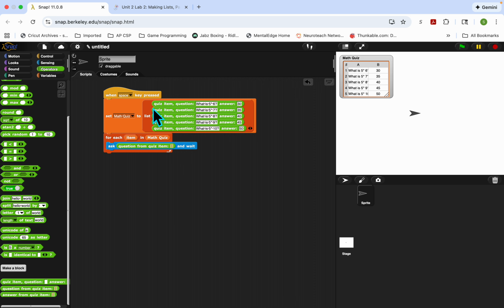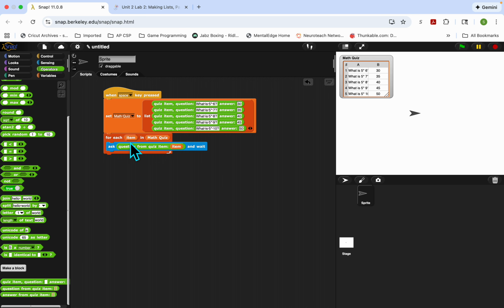and then this variable right here, this item variable, is basically this whole row. So the item consists of a list that has a question and an answer. Remember that the question from the quiz item is getting item 1 of this whole thing. So we have to drop this there. Because if you put math quiz in here, it's going to get you the entire first row. So it gives me both things because behind this is saying item 1 of. So we really want item 1 of item 1.